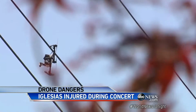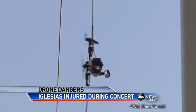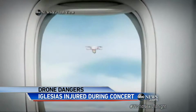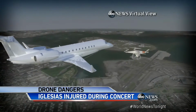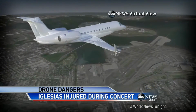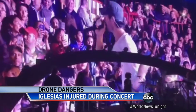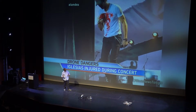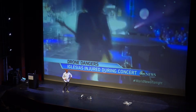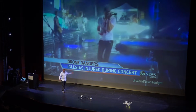And these guys right here, people crashing them into power lines, and it's costing cities and states, and there's really no legislation on the books for it. But every time you hear about drones, it's always these Phantoms and Inspires that they talk about. But the problem is, these aren't the trouble. The trouble is going to Google or Amazon, finding some little cheap drone with no GPS settings. They can go flying away. They can kind of do whatever. But the cool thing was Enrique continued to do his concert, even though he was bloody.